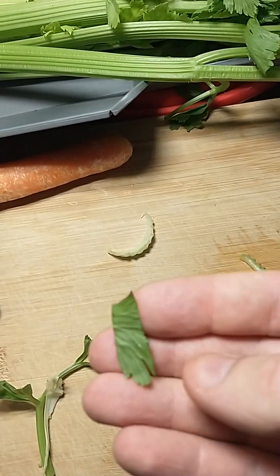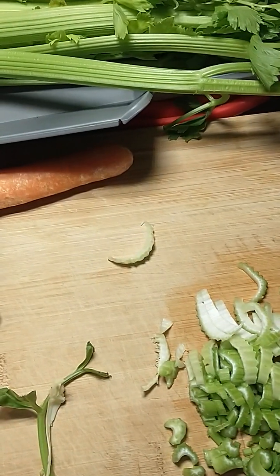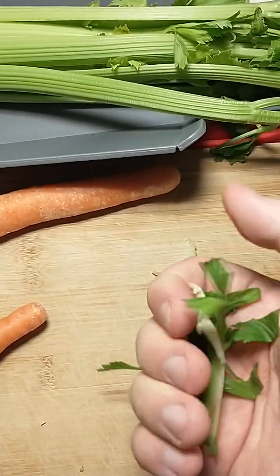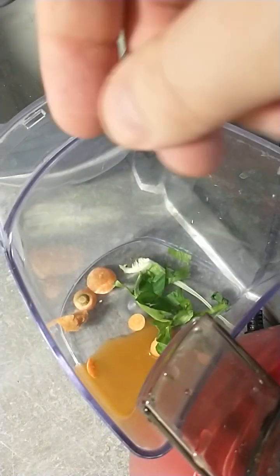The leaves don't have string in them, but they still clog up the juicer. So I'm gonna get rid of those as well. So all of this stuff, that goes in the refuse, right here.